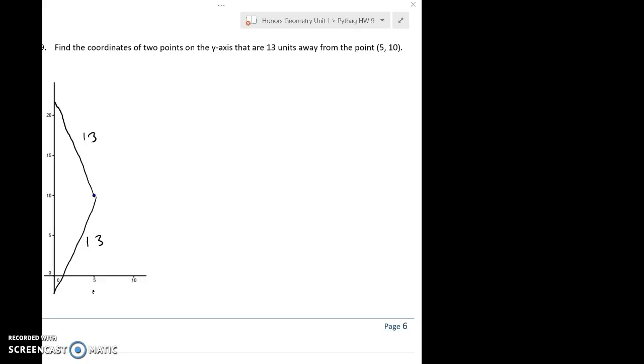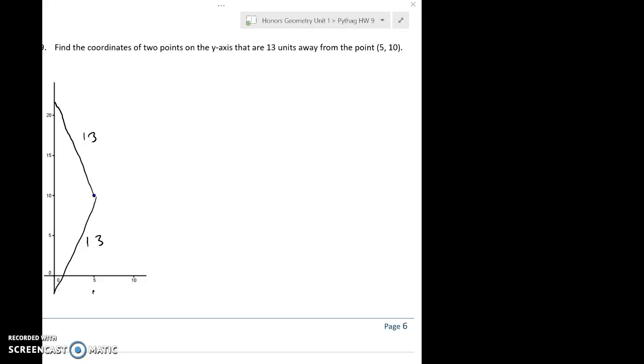Well, first we know that they're going to have x coordinates of 0 because they're on the y-axis. So we have that secured. Really, we're just looking for what the y values are. Okay, so there are a whole bunch of different ways to do this, but I'm going to go ahead and use just the Pythagorean theorem, just like we're studying here. But for this problem, there are no right triangles. So we need right triangles to use the Pythagorean theorem. So if you don't have right triangles, look to see how you can bring them in.